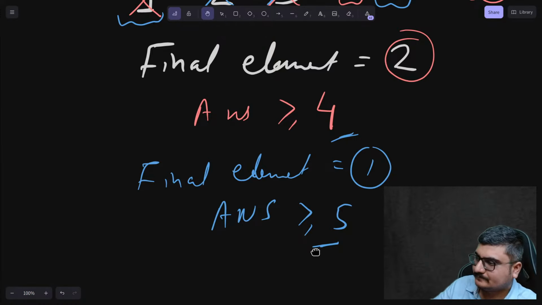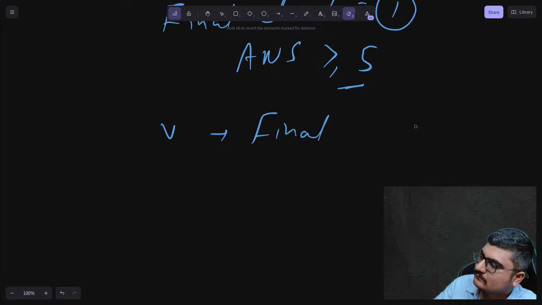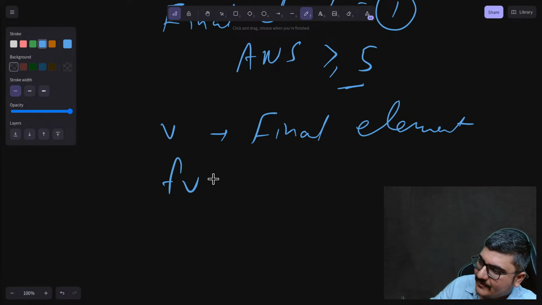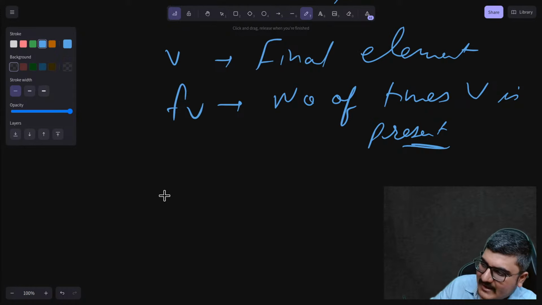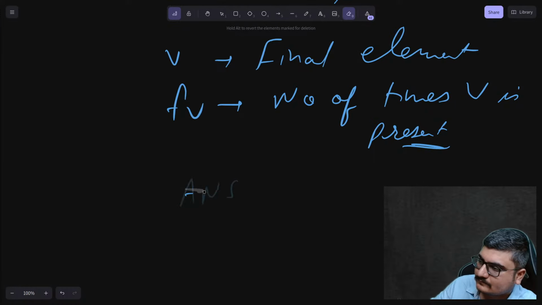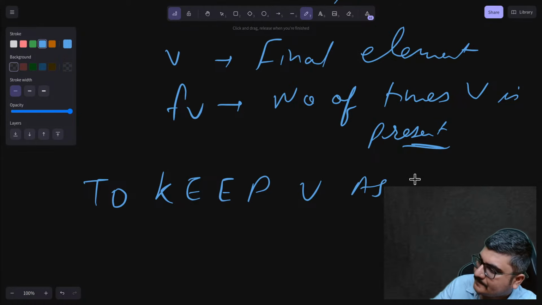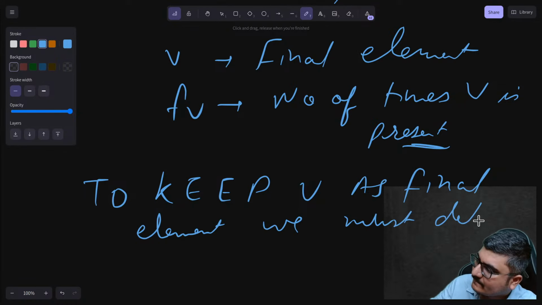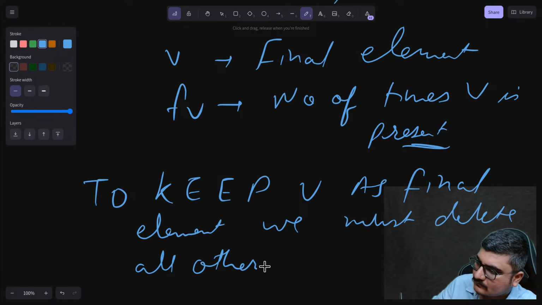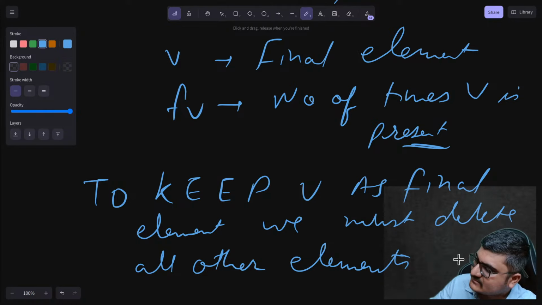Or in other words, what I can say is, if I want V to be the final element, and FV is the number of times it is present, then to keep V as the final element, we must delete all other elements and some of the V's.